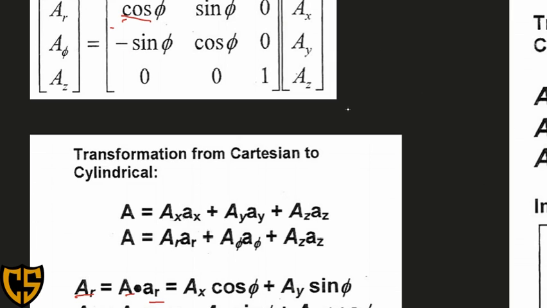So if na-remember ninyo sa iyong discussion before sa senior high school, kung mag-multiply ka sang matrix, ang gina-multiply nimo diri sa babaw is horizontal, and then multiply mo siya sa vertical. So we have ax, so ax times cosine, so we have sa diri sa dalom ax cosine, then ang sine multiply mo naman sa diri, so ay sine, then az times 0 will be 0 mo na nga wala kita dugang sa dalom.